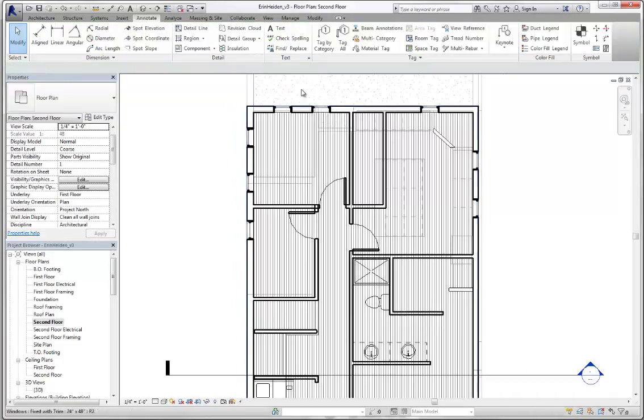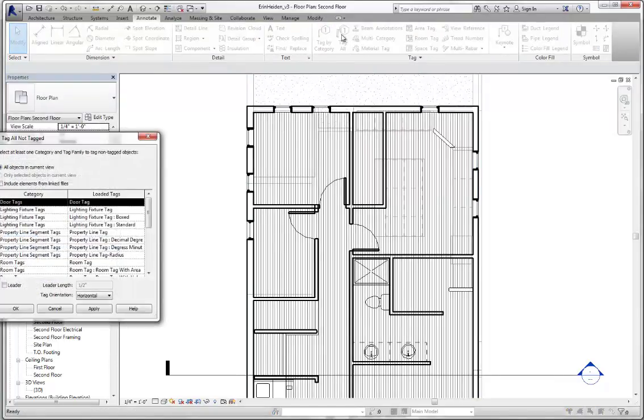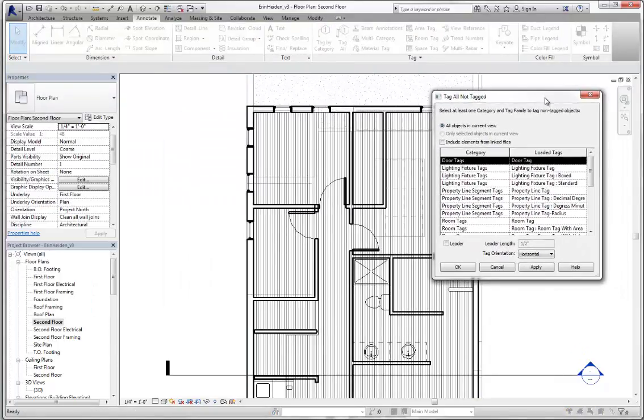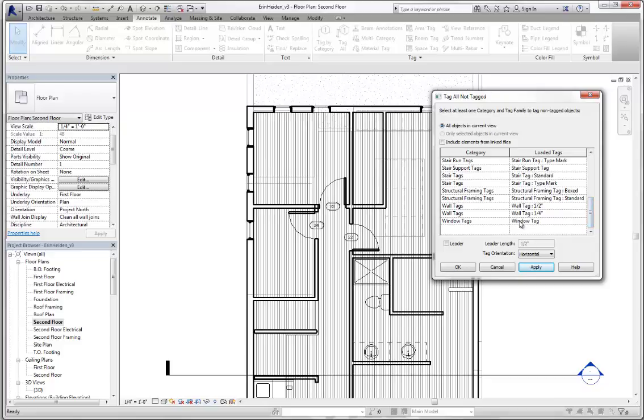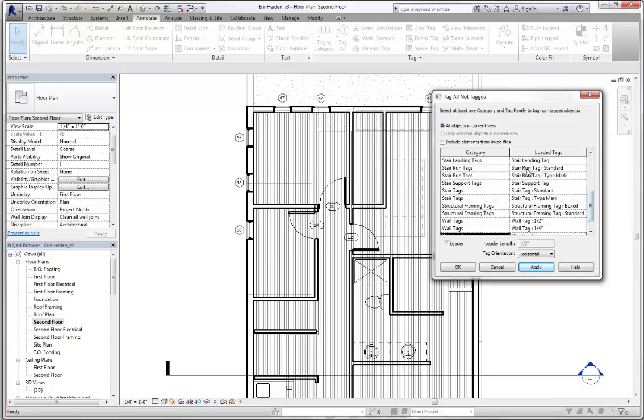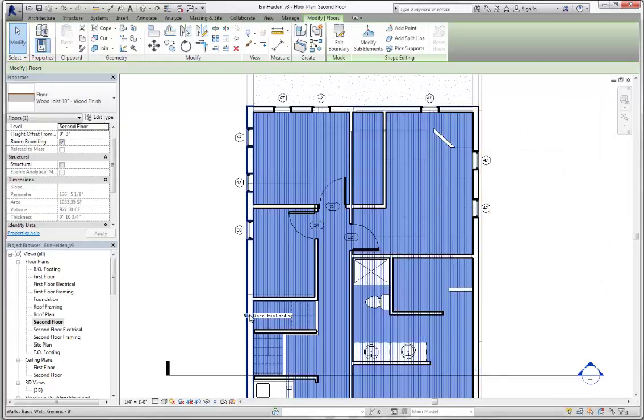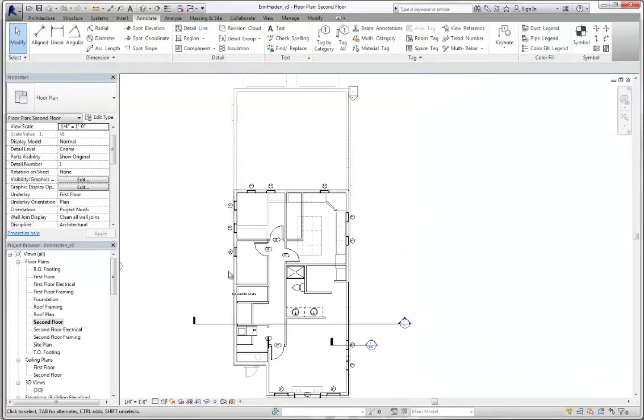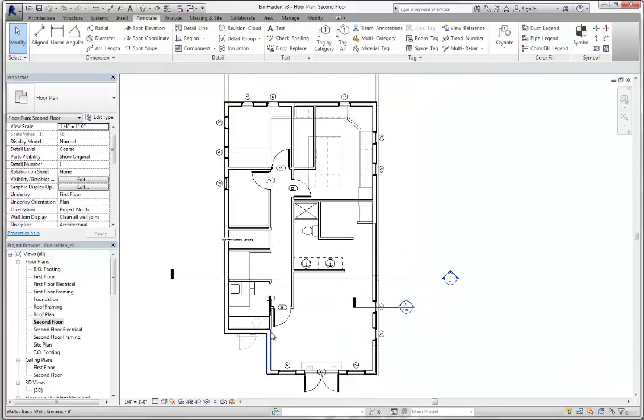So what we're going to do, you can do that manually, or if we just do tag all, we know that we want to tag everything for the windows and doors, we can come in here and go ahead and hit apply, and it's going to tag all the doors. You saw those appear. And we can also do tag windows and hit apply. And you can see all those windows are now tagged. We can also do stuff like the stair landing and all that. So you can start to see where that has gone in here. I'll just leave that for now. So that's how you guys are going to start to tag your windows.